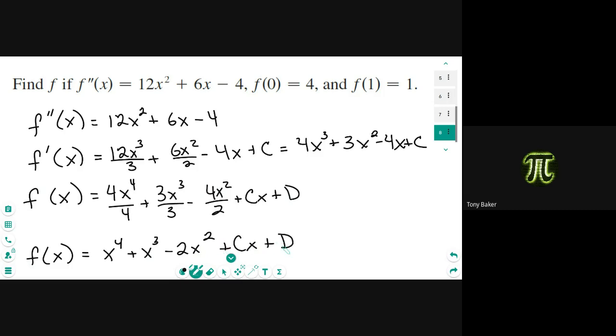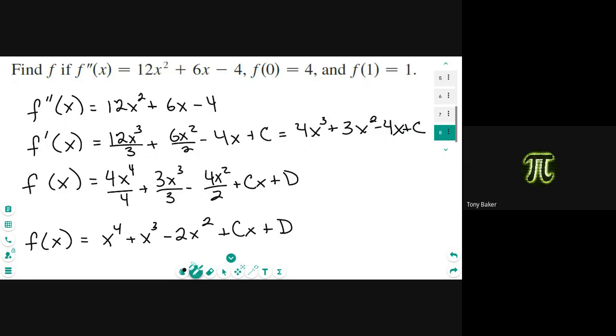They have two constants at the end? No. You have to do it one step at a time. When you get the first derivative, you find C, you have C. That's where I messed up. When you find the next one, that C now becomes Cx. We don't know what it is yet. We have information to find it. I just didn't know what Cx was. Yes.